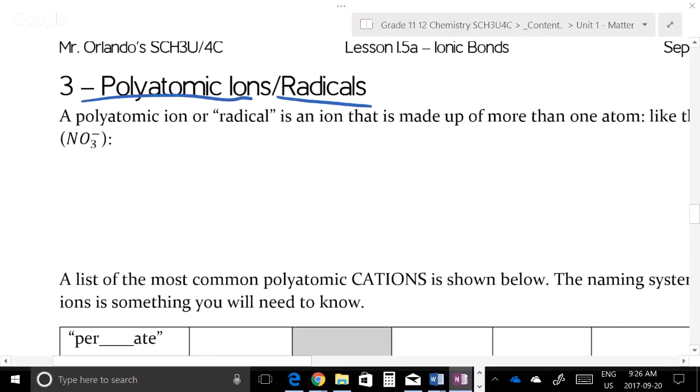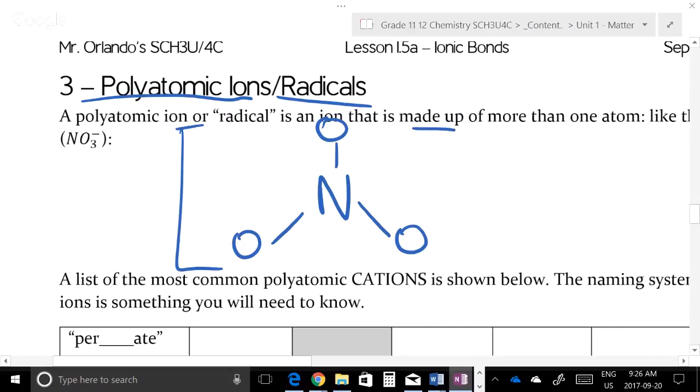But a polyatomic ion or a radical is something like this. Nitrate is an example. And nitrate is nitrogen stuck to 3 oxygens with a -1 charge. I'm going to draw a fake Lewis diagram because I'm not going to draw the electrons in there. I think it's fun stuff. So if you take the 4U chem, we'll learn all about how these happen and how we figure out their formulas. But this is where, instead of just one atom being the ion, it's a bunch of atoms mushed together. Does that make sense?